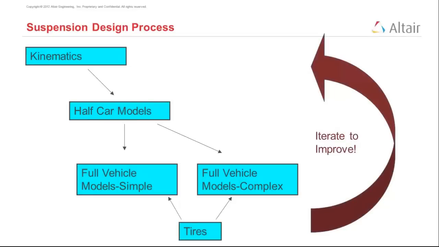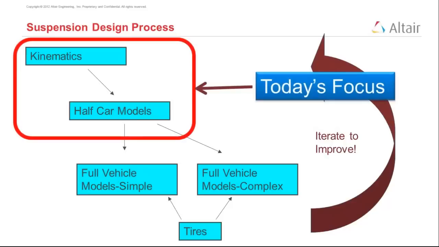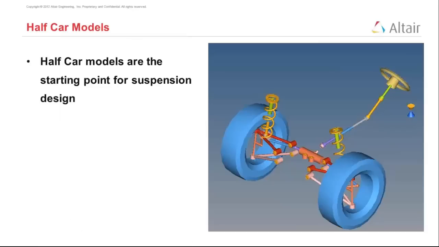It's going to be important to stress the fact that you probably need to iterate over your suspension designs. You will decide on a suspension design, you will run a simulation, you will get some results, and you will decide to improve on the results based on what you see. Today's focus is going to be on kinematics and half-car models primarily. Half-car models are the starting point of suspension design.